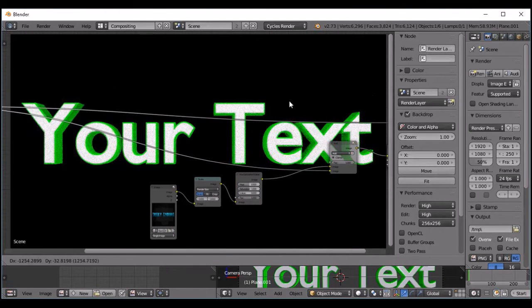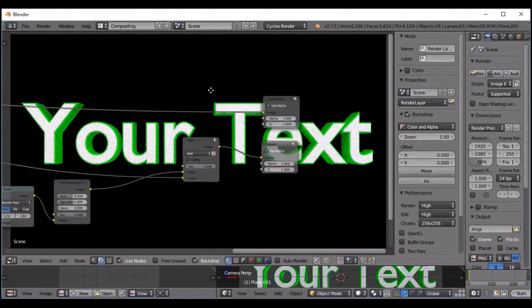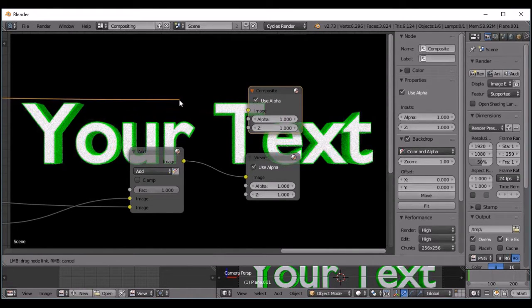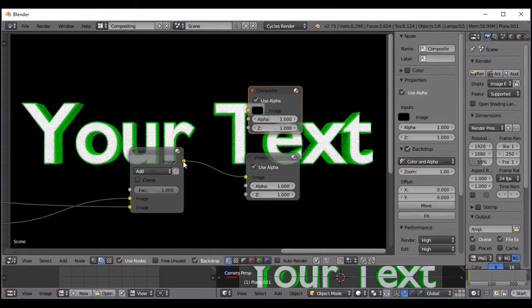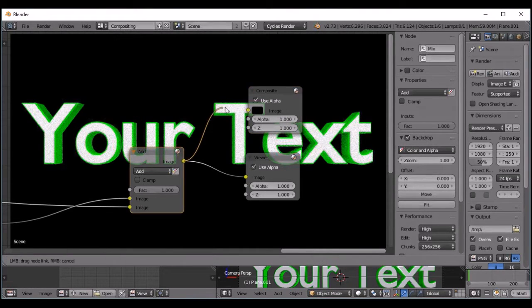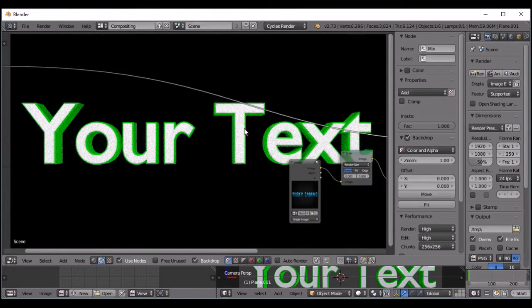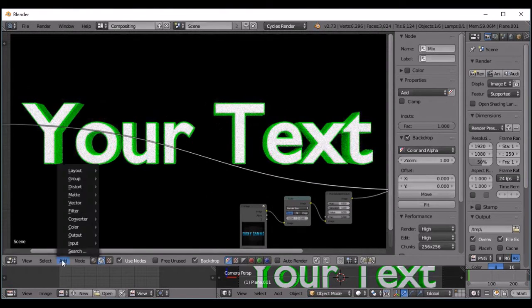There we go. Now take this far away. Now you can click this yellow thing on the composite node and just release it right there. Then click this yellow thing in the add node and hook it up right there. Now we want to add in sunbeams.